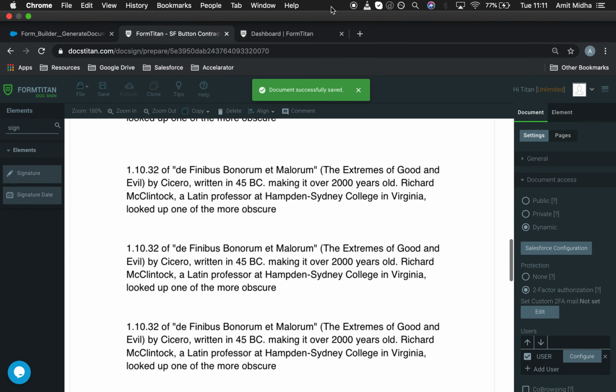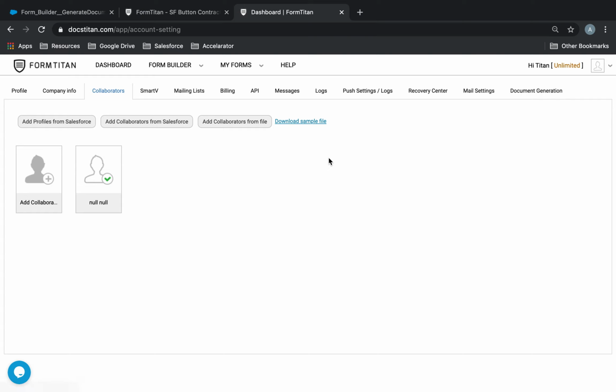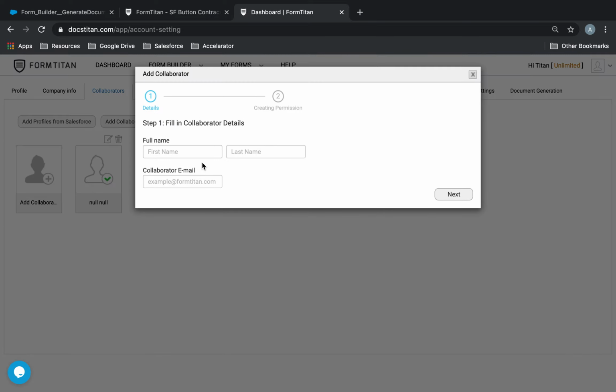But there are a couple of things we need to do. In your Form Titan builder, you must make sure the user accessing it is a collaborator. Okay, so click on Add Collaborators, fill in your name. I'm going to fill my name in there, like this, and then click Next.